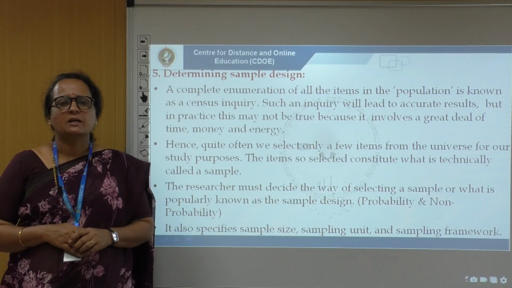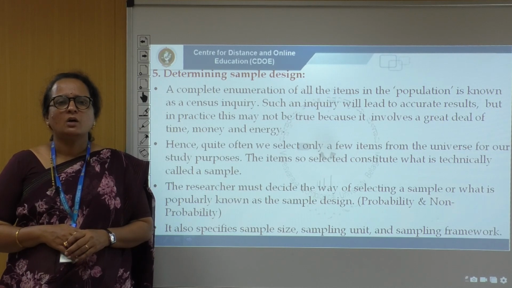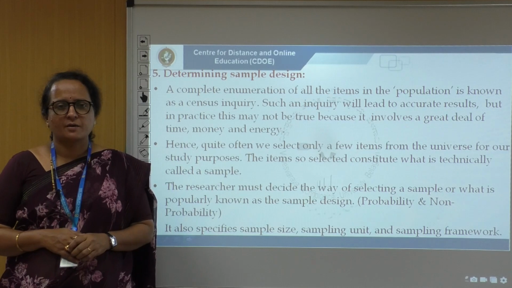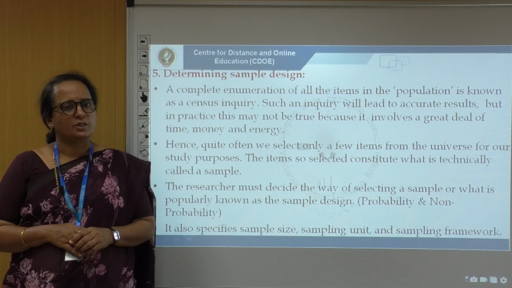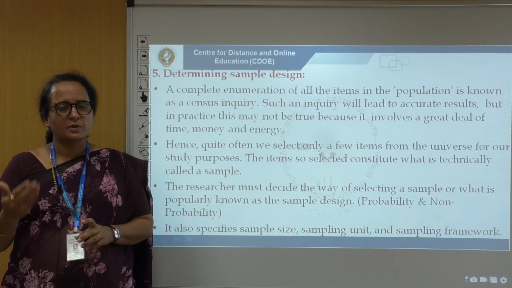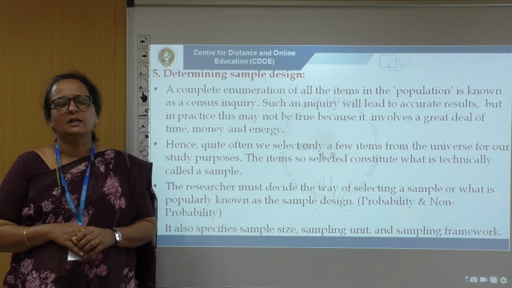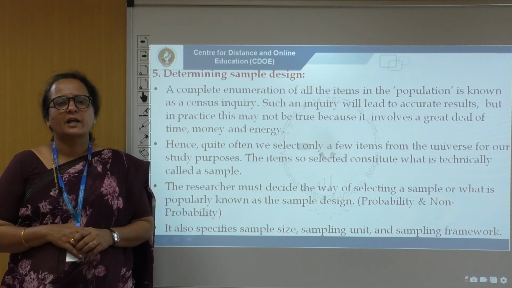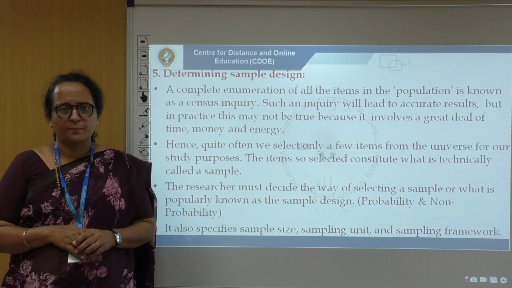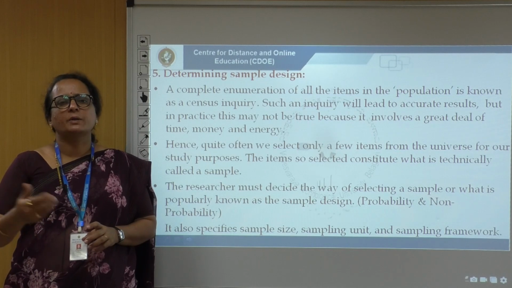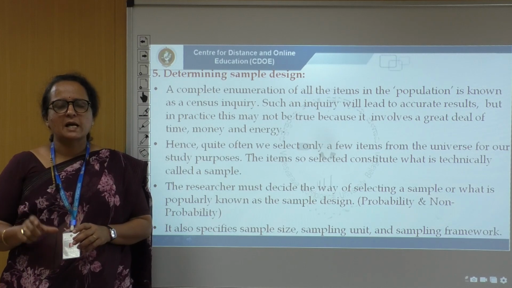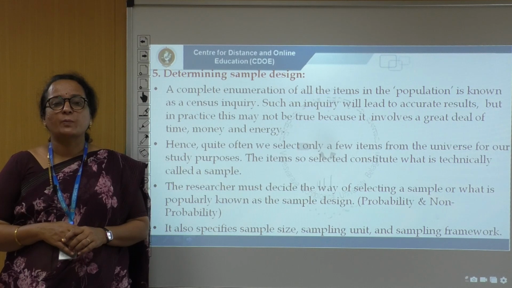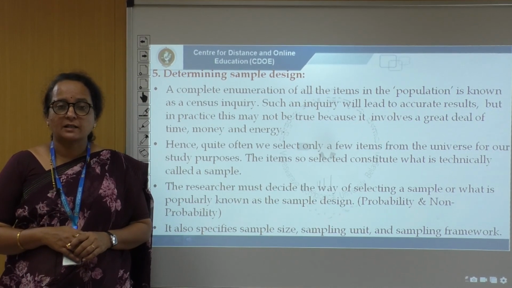Like for example, if I am conducting a study on the purchase of Mercedes cars in Mysuru city, all the owners or all the people who possess a Mercedes car will be the sampling unit. So sampling unit is the individual or the person from whom the information will be gathered. Like for example, if you want to collect information about the taste of customers towards Bru coffee, then all the consumers who are consuming Bru coffee will be the sampling unit. Then next is sampling framework. Even in sampling design, we must clearly specify what sampling framework we are using for selecting the sample.